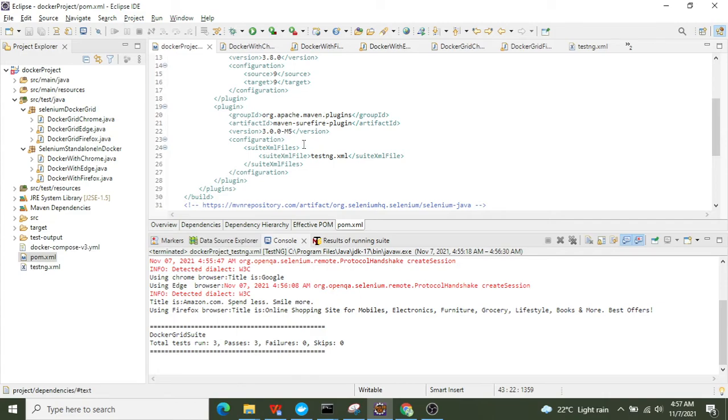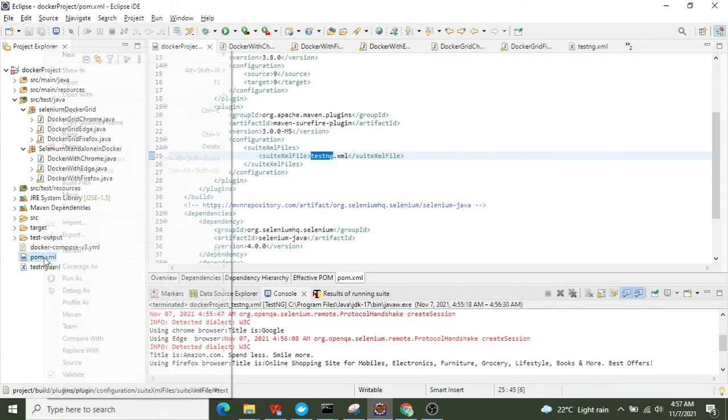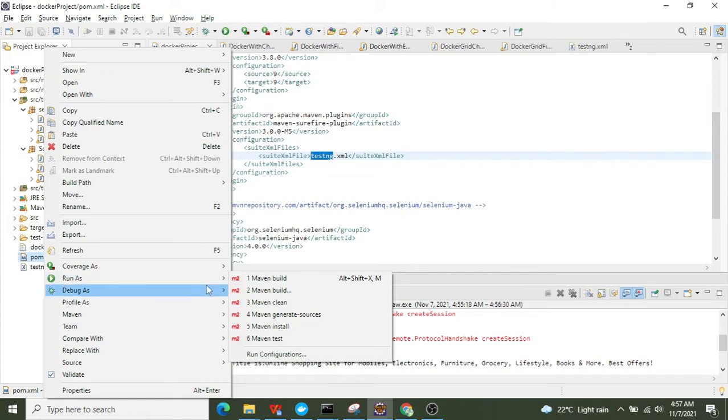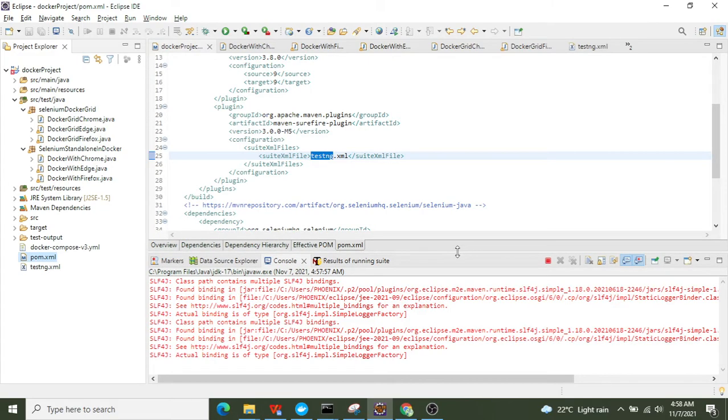In this Surefire plugin we can mention the name of the suite XML file, so here it is testng.xml. Now I'll right click pom.xml, run as Maven test. This is one more way through which we can run it.